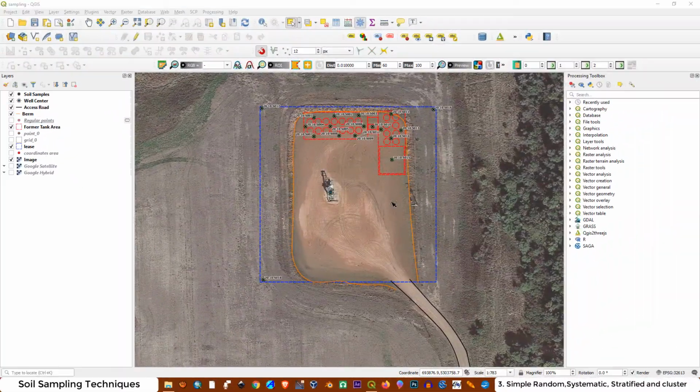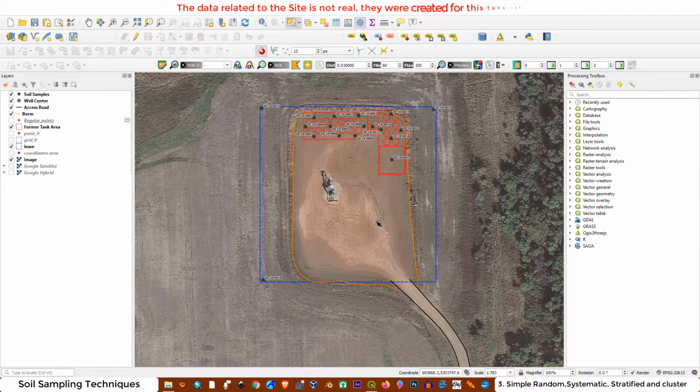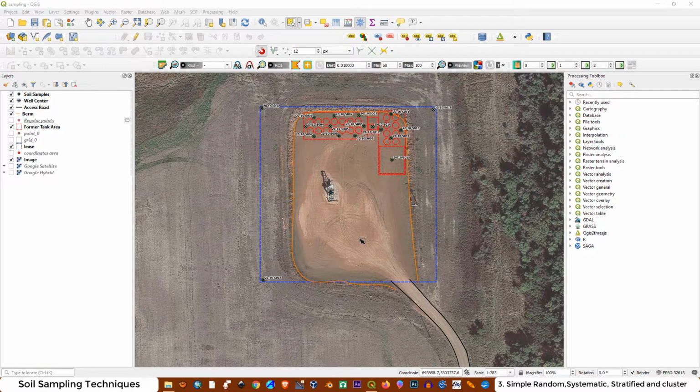Here we have the soil sampling map that we created in the previous video. It is related to the convenience sampling, and as we know already, this is a non-probabilistic sample technique, where we selected the sample locations according to our judgment and criteria. One of the biggest inconveniences of this technique is the bias. In order to avoid the subjective component of the non-probabilistic sample techniques, we can use the probabilistic techniques, where the locations of the samples are chosen randomly. Today, let's start with the simple random sampling.